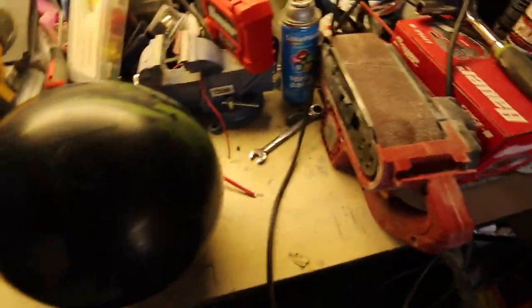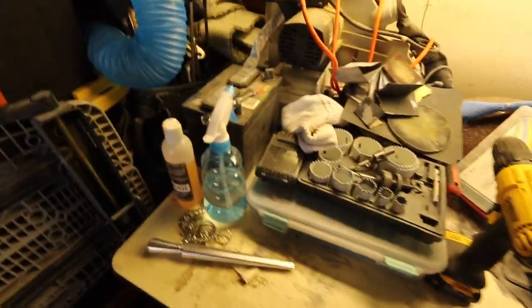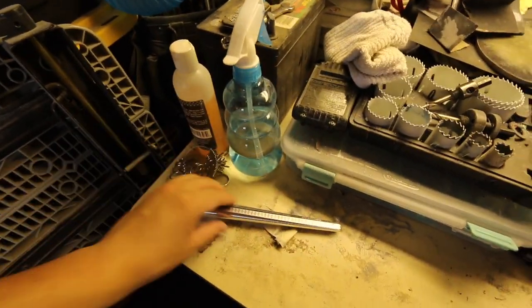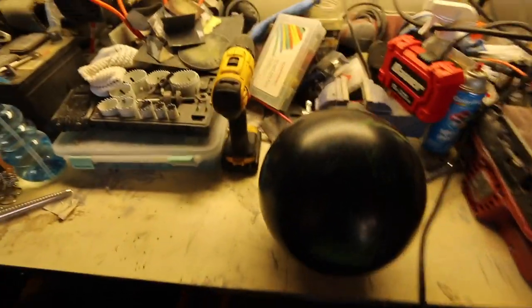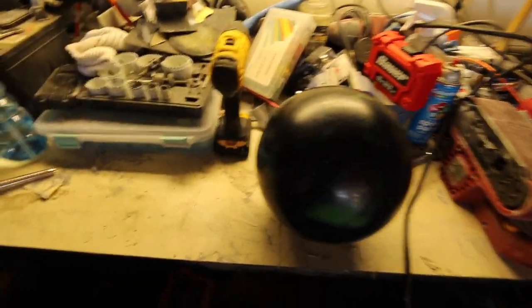The belt sander, this is the first ball I'm doing. I got the drill, I got all the drill bits I need. I got some water for some wet sanding, and I got a cleaner for finishing. And I got this for ring sizes. And this ring sizer. First ball up is this one, and I'm just going to shoot a time lapse from different angles showing you guys the process.